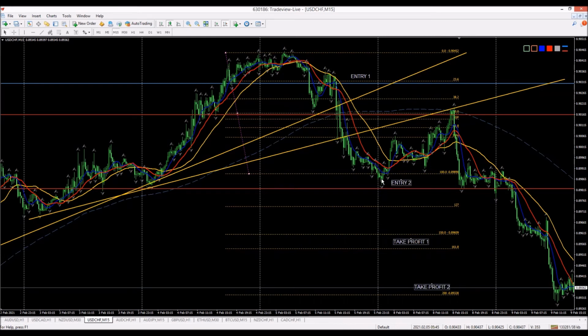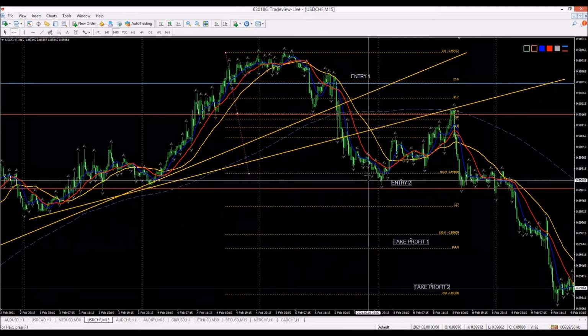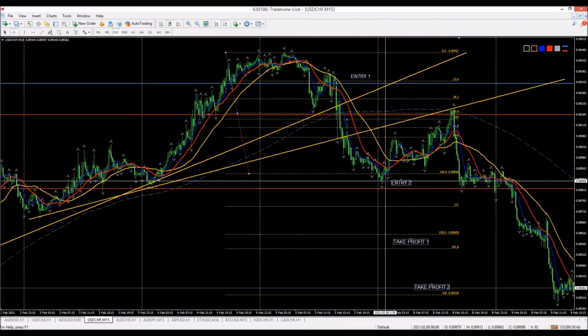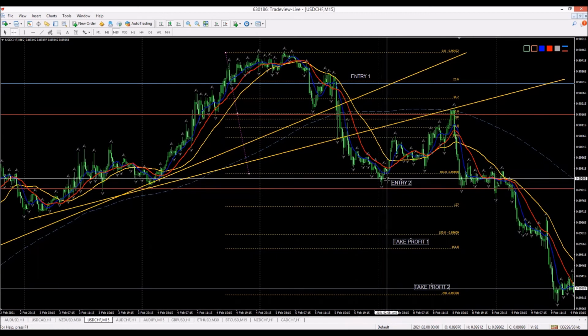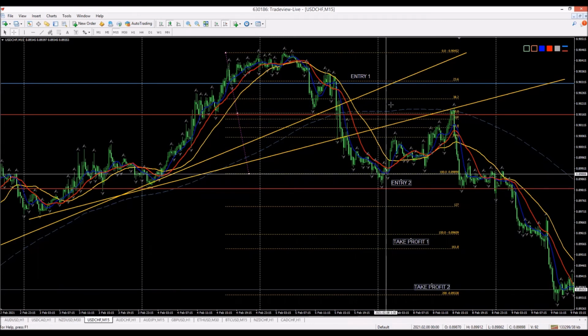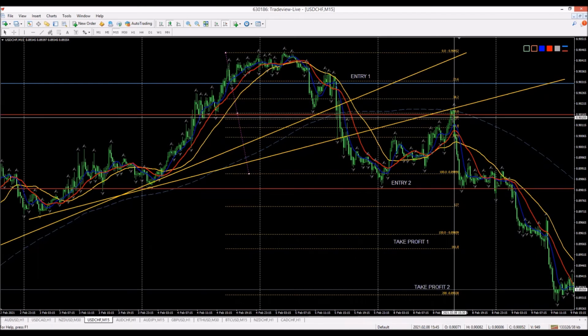Look at this. This entry 2 is a bit tricky because it broke below. Because this is nighttime. My nighttime in the UK, this is 10 o'clock close, so the line here is the new session when it closed. That's 10 o'clock, so that's the end of day for me. Let's just be honest. So on seeing the 10 o'clock close, this area here is broken below. So technically speaking, I'm in that trade and I'm going to have to suffer this drawdown, right? Of course, your stops are above. We explained all the stops and so on and so forth, right? You know it's up there, and obviously pending order.